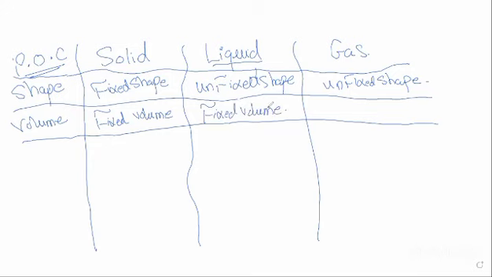Look, everything in chemistry is having a why. We can ask why for anything. Nothing is being memorized or studied as it is. Everything is having a reason. So, why do solids have a fixed shape? Why do they have fixed volumes? Why do liquids have unfixed shape and fixed volume? Why do gases having unfixed shape? And now, what about the volume of the gas? Yes, it is also unfixed.